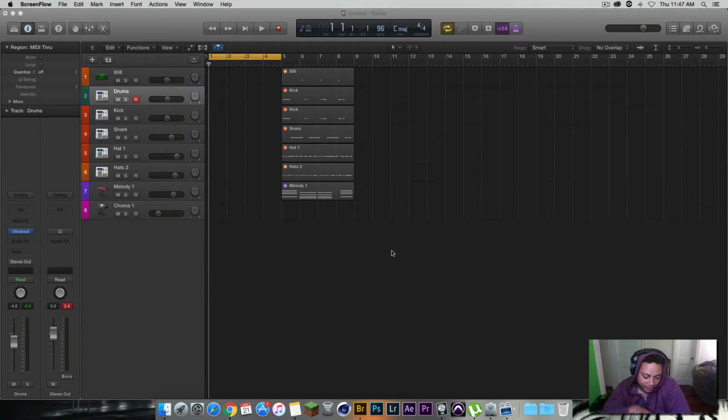If you're somebody like me that likes to play your drums and not program them, I'm going to show you the quickest and easiest way to do these snare rolls, the hi-hat rolls, all of that kind of stuff with just your keyboard, your MIDI controller, as long as you have a modulation wheel on it. Pitch wheel and a modulation wheel. You're going to use the modulation wheel for this, and I'm going to show you an easy trick.